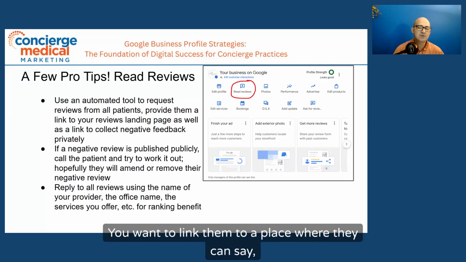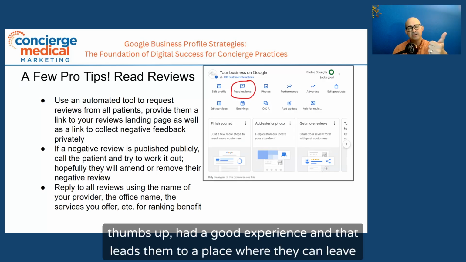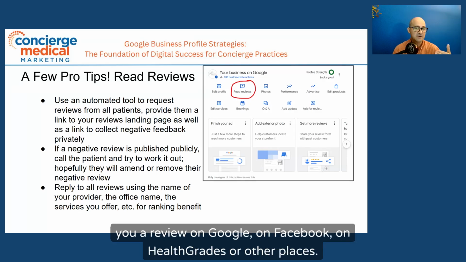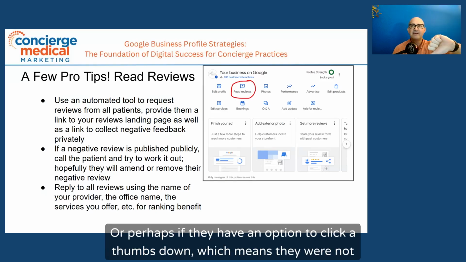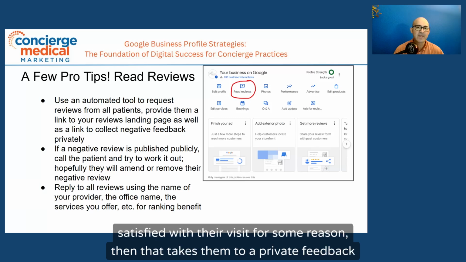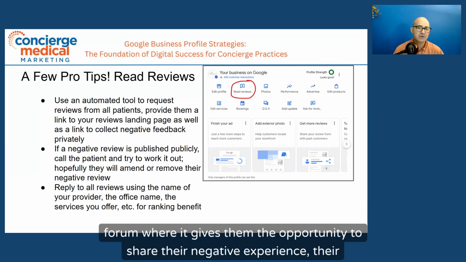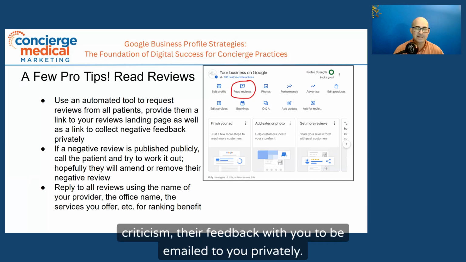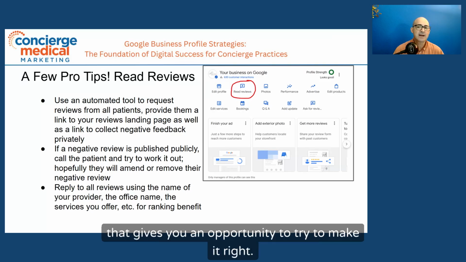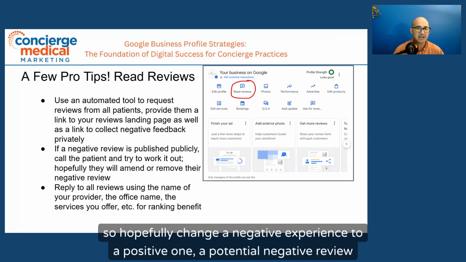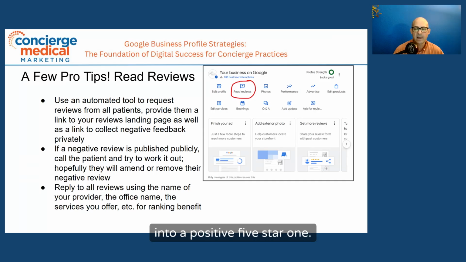You want to link them to a place where they can say, thumbs up, I had a good experience, and that leads them to a place where they can leave you a review on Google, on Facebook, on Health Grades, or other places. Or perhaps if they have an option to click a thumbs down, which means they were not satisfied with their visit for some reason, then that takes them to a private feedback form where it gives them the opportunity to share their negative experience, their criticism, their feedback with you, to be emailed to you privately. That gives you an opportunity to try to make it right, and so hopefully change a negative experience to a positive one, a potential negative review into a positive 5-star one.